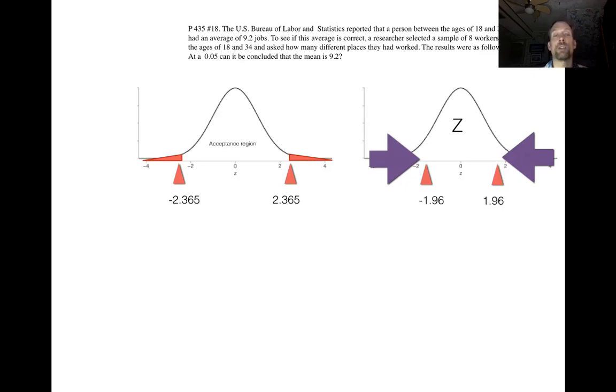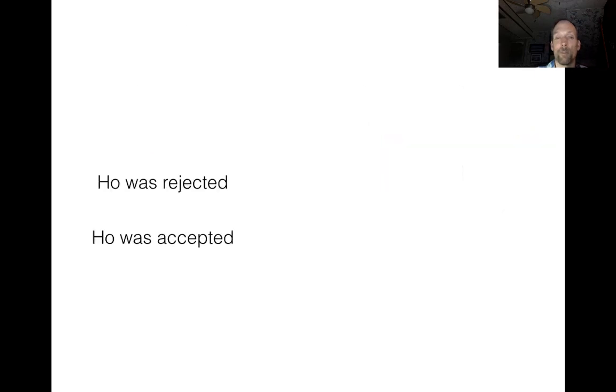Now, we're going to talk about one additional thing here, and what that has to do with is, if you were doing a hypothesis test, what would happen if you ended up with a really biased sample? Like you just had a bad sample, it was biased. Could that actually end up making you make the wrong decision on the hypothesis test? Like, could it make you do a rejection when you should have done an acceptance, or vice versa? So what that has to do with is something called type 1 and type 2 error.